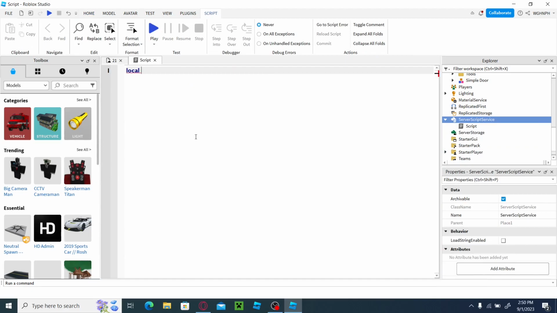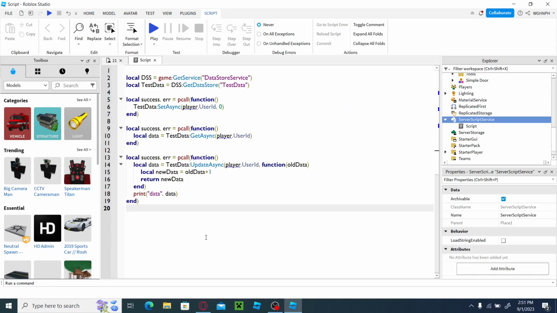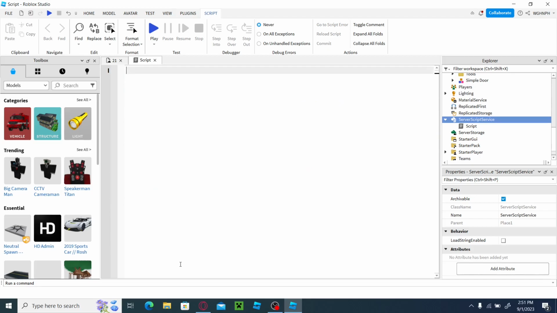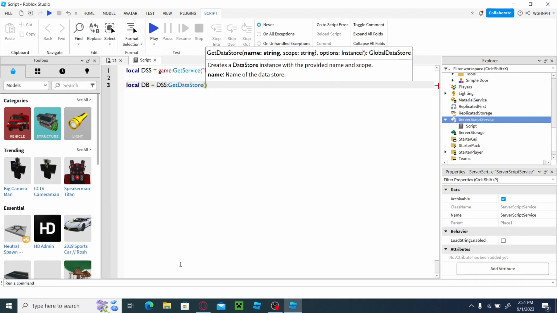Now, you can create literally anything, like local stuff, but in today's video, we need to script something very, very good for data saving. So let's just get right into it. Local DataStoreService, or we can just do DSS, and then local database, and we can just do database equals DSS:GetDataStore.